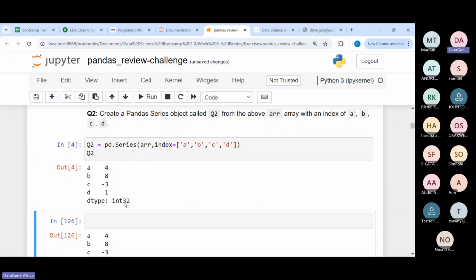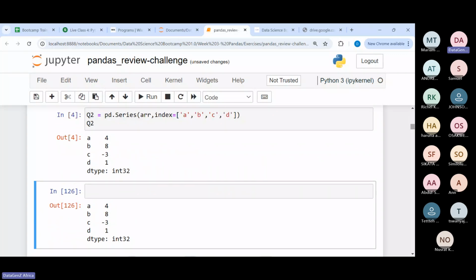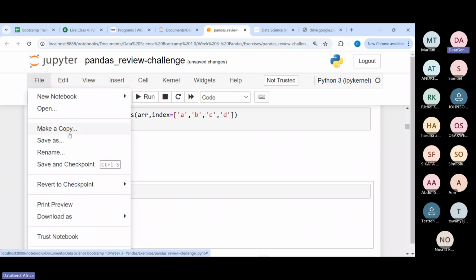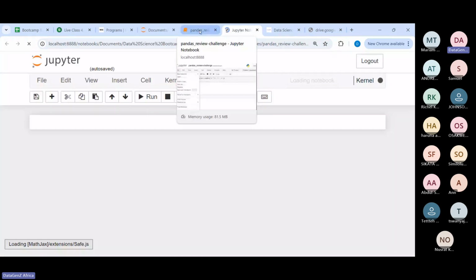All right, you see now that the answer is the same, so we have this as our answer. Sorry, I need to create a copy of this quickly so that I don't mess up the original.